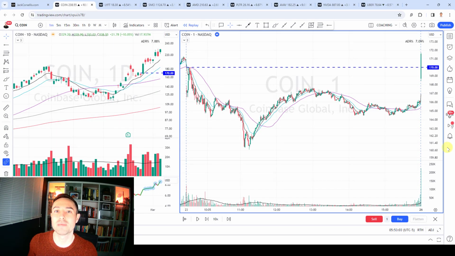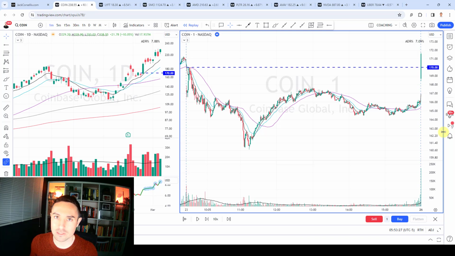So Coinbase is going to be our first example. We've got the daily chart on the left, then the 1 minute chart on the right, where we're going to be utilizing TradingView's bar by bar replay function, so I can show you in real time what you want to be thinking about, and certain things to look out for from a supply and demand perspective. What's the price action? What is the volume? What is the relationship between the two? What does that tell you about how much buying power, how much demand is showing up for the stock?